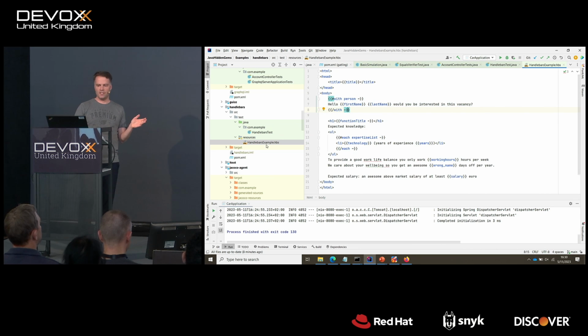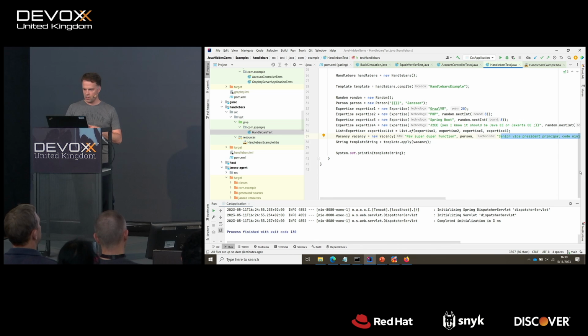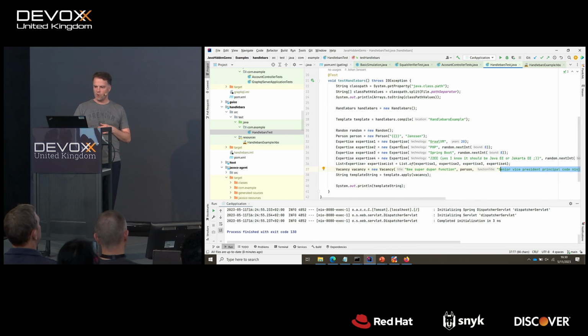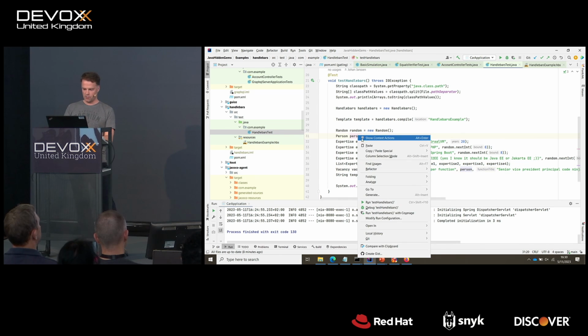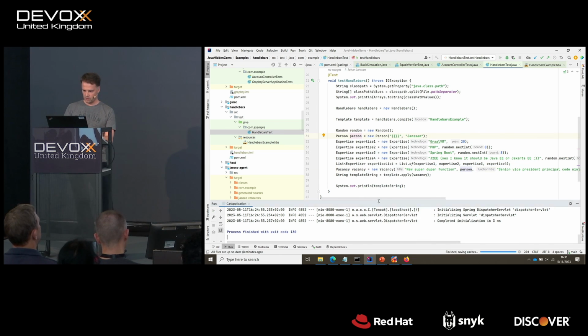Handlebars is a templating engine. So basically you specify something, it's basically HTML, and you can put in some stuff that you later replace in code. So for instance, first name, last name, how many years of experience, blah, blah, blah. So I simply created a small demo application for it. So what I do is I fill in all these properties, and it automatically generates some HTML. So let's quickly just do this.